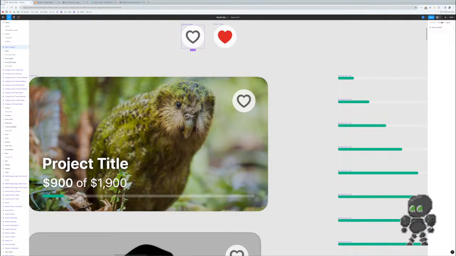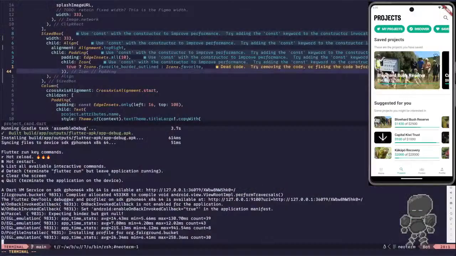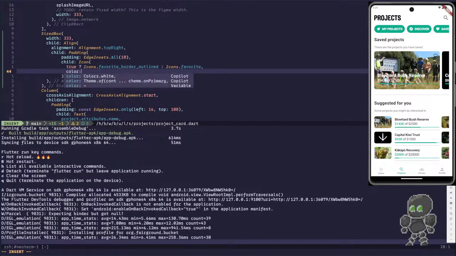Export, no, properties, color, hello, color. I'm assuming it is bucket dark gray. Color.